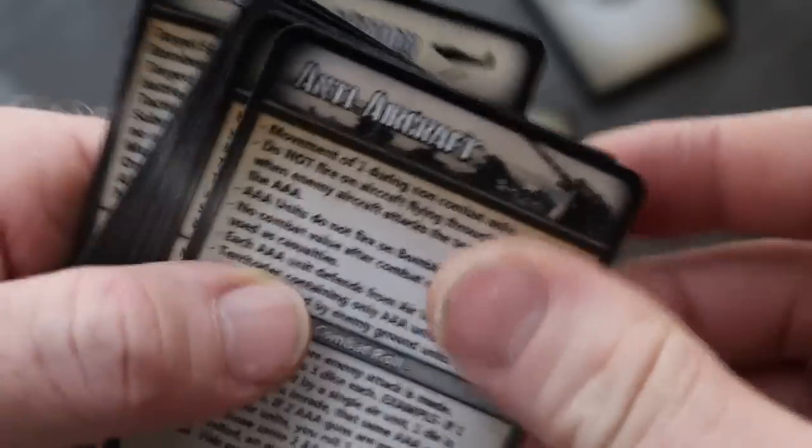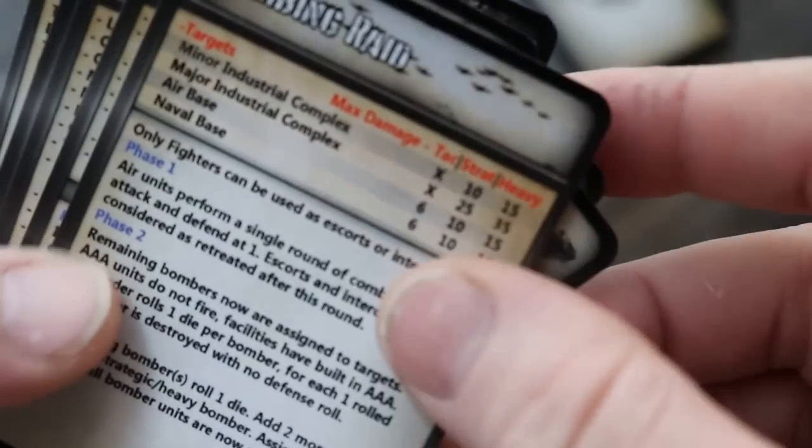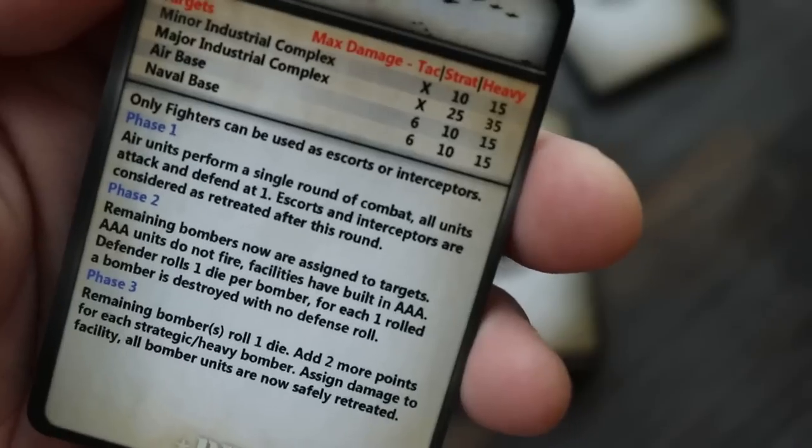And the aircraft remains unchanged. Naval blockade remains unchanged. Amphibious assault unchanged. Scramble unchanged. Railway unchanged. Bombing raid did change because of heavy bombers.